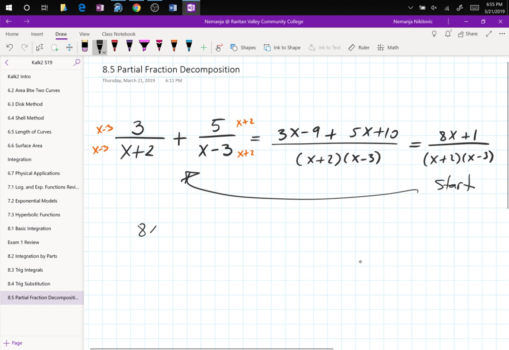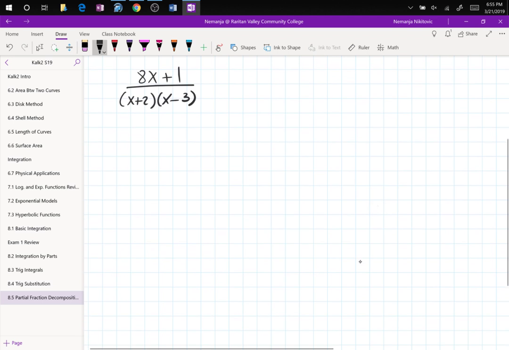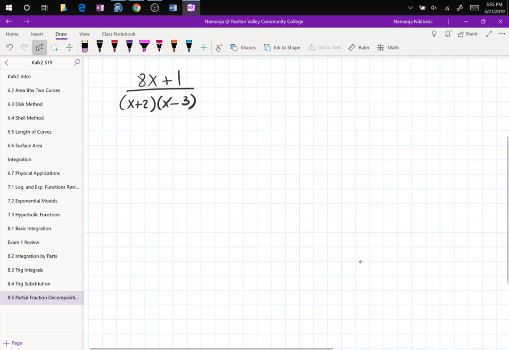So let's see in which way we get to decompose this expression. So my goal is to get the 3 over x plus 2, and so after I'm done, that's the answer. All right, so we are starting partial fraction decomposition problem. Nothing else in the world exists right now. This is it. You're looking at this and you want to decompose. So what do you say?